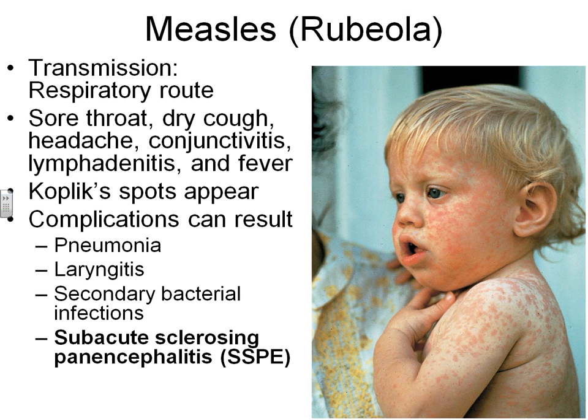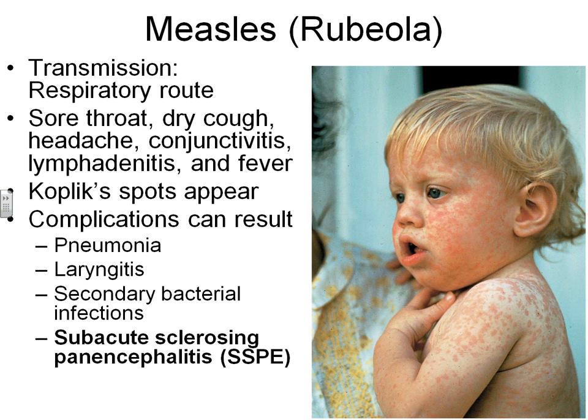We move on to another infection of viruses that affects the skin. We can look at measles. Measles, again, is transmitted by a respiratory route. Typically, the beginning of measles is going to be a simple sore throat, a dry cough, headache, some pretty normal symptoms. Then we're going to start to see this red rash, again, more toward the center of the body that spreads out and covers the entire body.